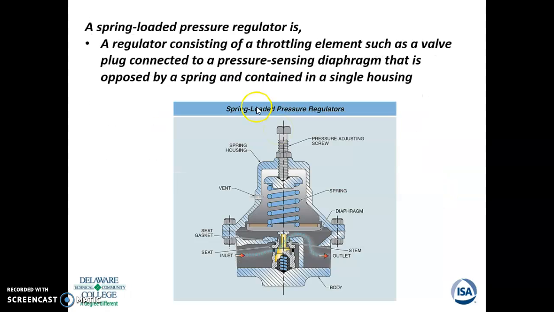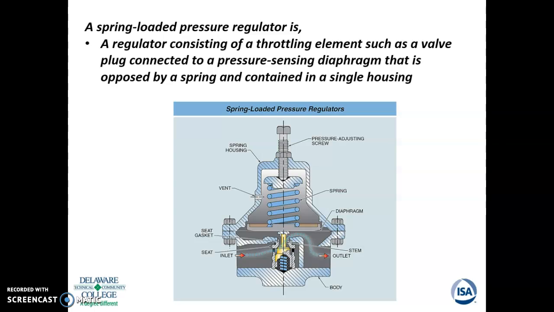So please look at this video to see what exactly happens with that. Okay. And then we want to talk a little bit about regulators, right? So we know we have instrument air regulators. There are different types of air regulators. You can have a regulator that can be used for pressure, for flow, for level, and temperature as well. And they're just in the different lines, and they regulate at whatever settings you want to put them at. But we generally will be looking at instrument air regulators because we use them all the time. In your industry, you're going to be using them all the time.